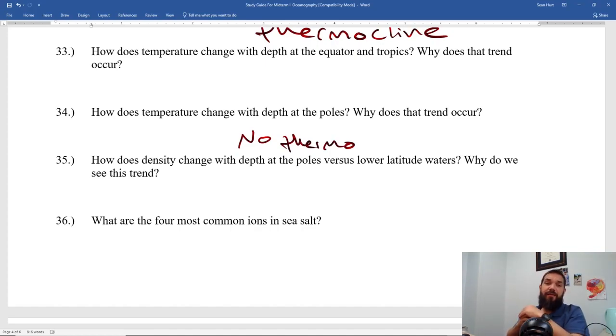And remember that if anything freezes, everything's at the same temperature at the poles. It's basically 32 degrees Fahrenheit, 0 degrees Celsius. It's a little bit different than that because it's salt water. The temperature is a little bit depressed, a little bit colder than that. But let's just say it's near 32 degrees Fahrenheit, 0 degrees Celsius. If anything cools down below that point, it forms ice, and the ice just immediately rises to the surface. So it gets separated from the system immediately. So everything's at the same temperature. There's no thermocline.